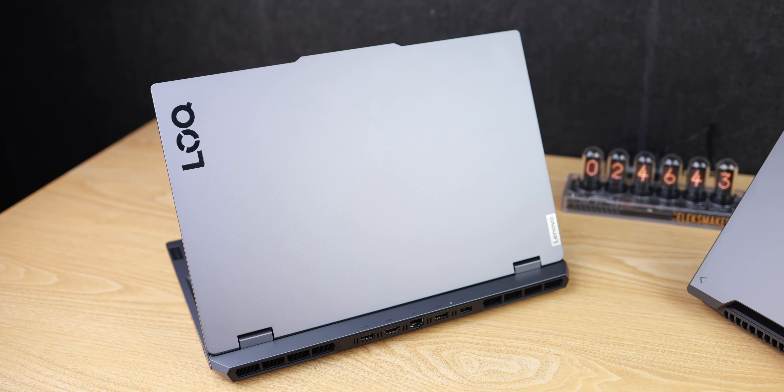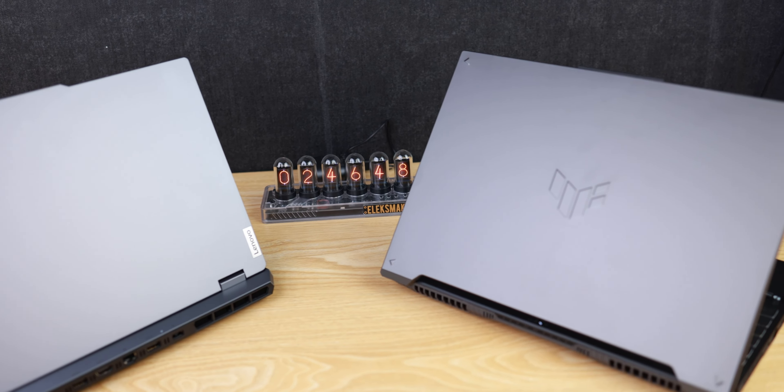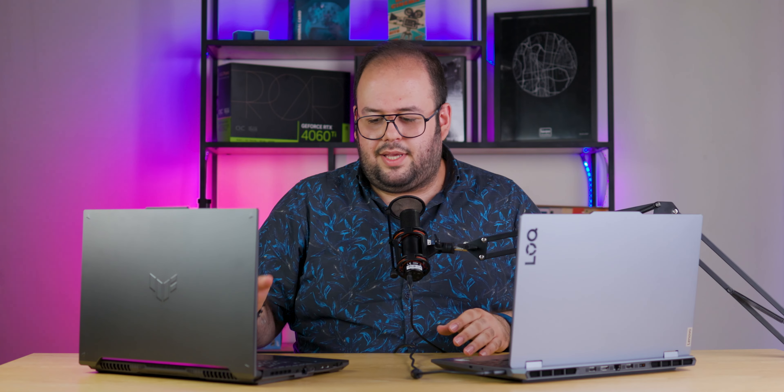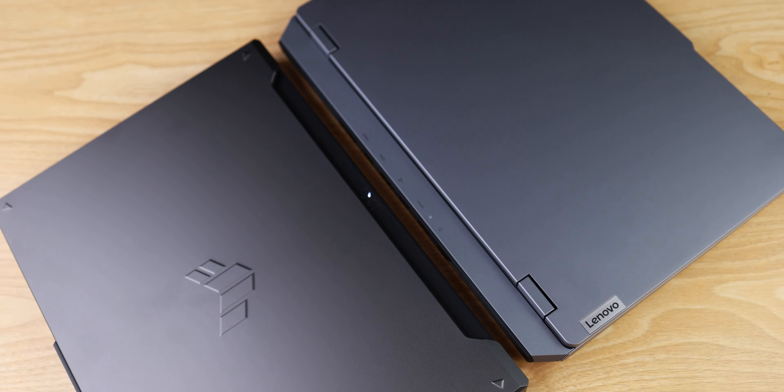In terms of build quality, I can give them both good points because they almost have the same build quality. But when you work with them, you can feel that the ASUS TUF has better build quality, especially when you open and close the lid. ASUS has made a better hinge for the TUF rather than the hinge on the Lenovo LOQ. As you can see, there is so much wobble on the Lenovo LOQ and there is little wobble on the ASUS TUF. Even on the ASUS TUF F15 we have less wobble — the 2024 model F16 has a bigger screen so it is heavier and a little wobblier than the last generation, but the Lenovo LOQ has a wobbly screen and there is a problem with build quality.